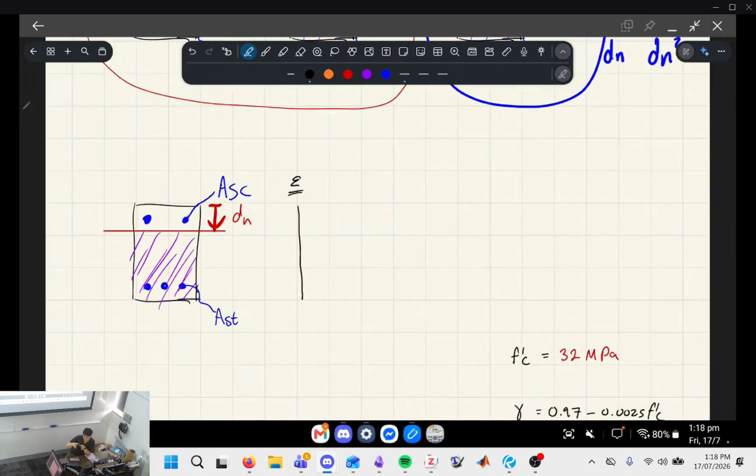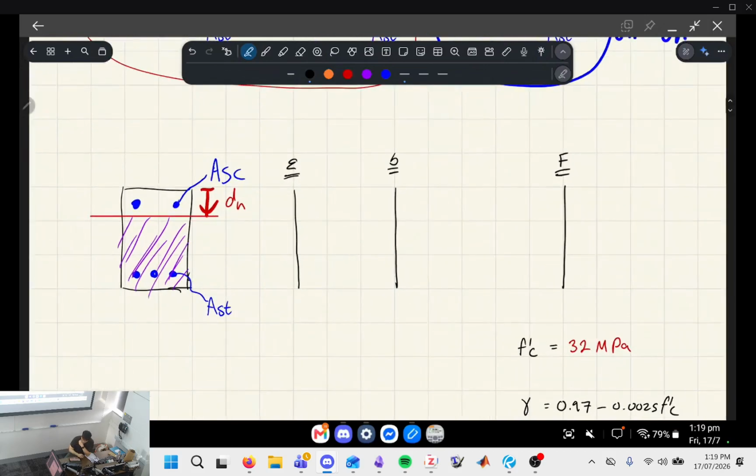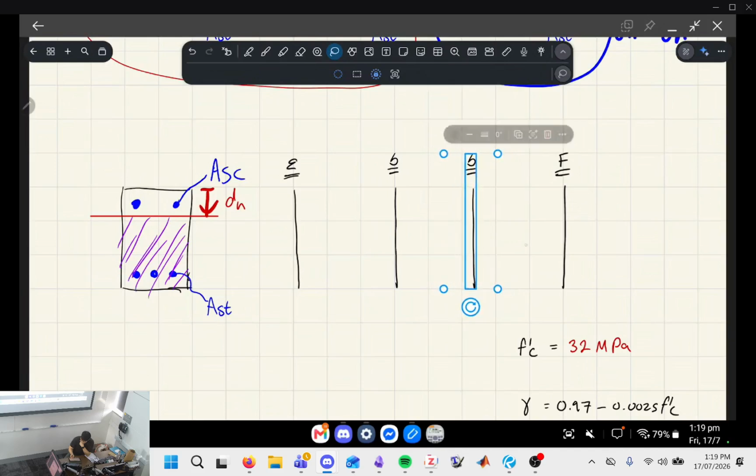I like to line it up so that on the left is your cross section. Then I draw a strain graph, and to the right of that, I'm going to draw a stress graph. And to the right of that, I'm going to draw a force graph, okay? Here I'm going to duplicate the stress graph, but you don't have to do this when you're actually working it out. I'll tell you which one you actually have to draw.